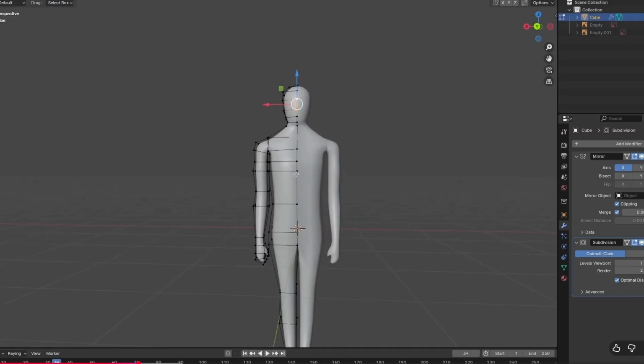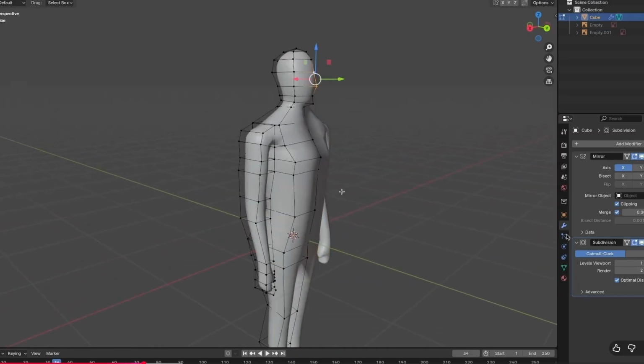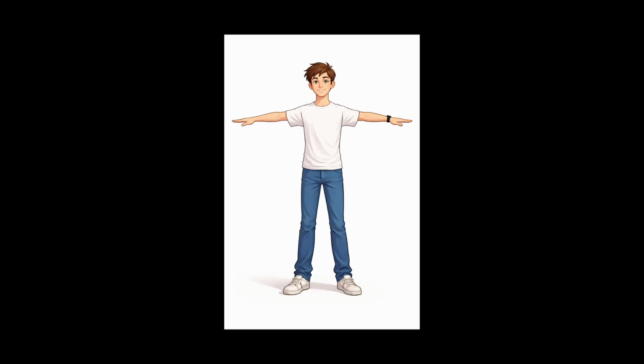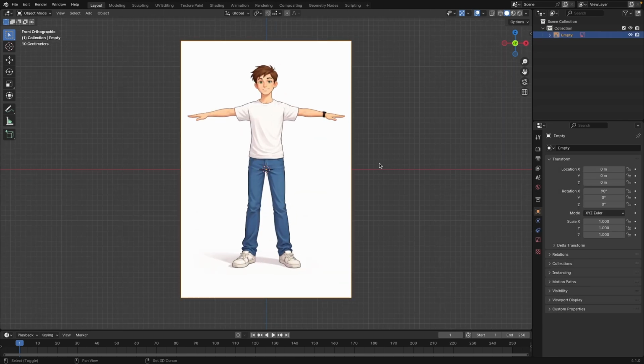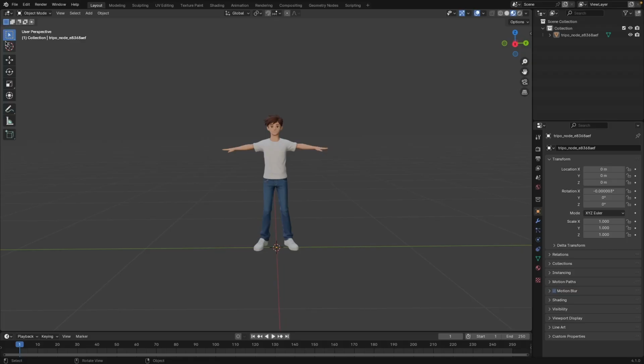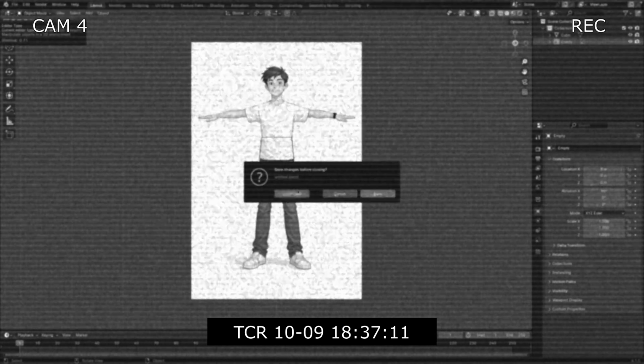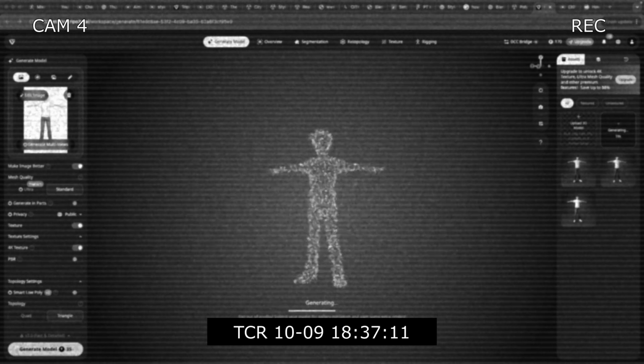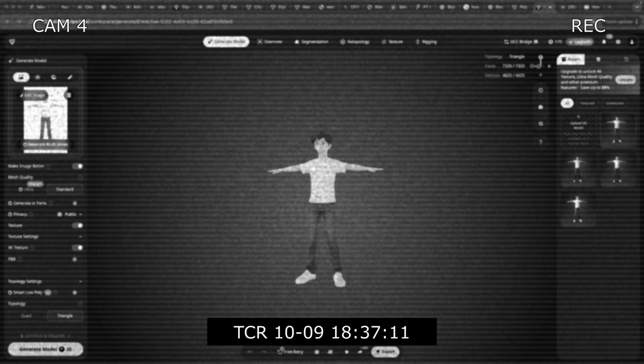And if you have seen my previous videos, let's just say that my modeling skills are not that pleasant. So instead, I went to ChatGPT and described what I'm looking for. And it created this. Well, this is far away from what I expected, but I'll just go with this for now and iteratively improve him later. I downloaded it and imported it into Blender. And after a while, we have this. Trust me, I definitely didn't close Blender and go to Tripo Studio instead and create this model using AI. I definitely modeled it myself.